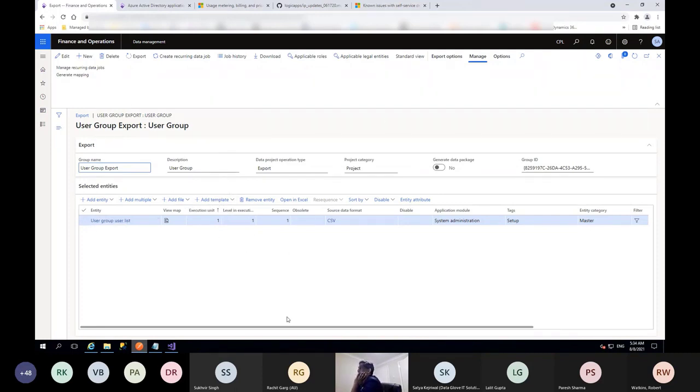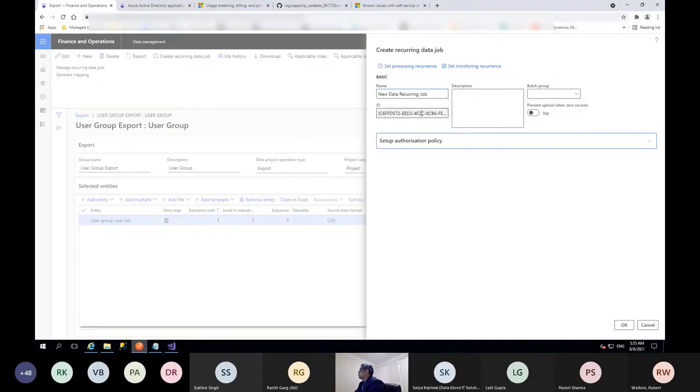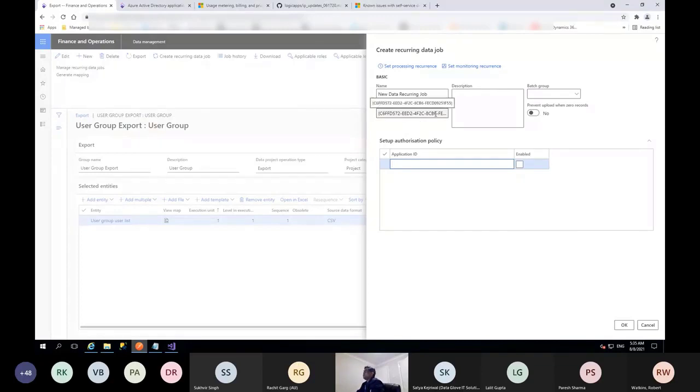When we have the data project, we create the recurring job. We go here and create the recurring data job. You can give any name. Here you can see it generated a GUID, which we call the execution ID for this particular integration.